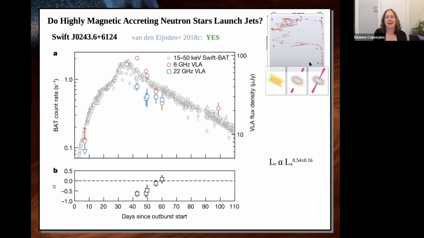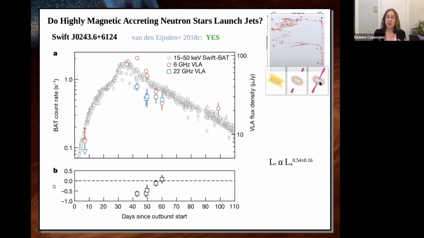So let's look again at this Q diagram. They found that this evolution in the radio spectral index is consistent with the scenario where we start at the peak of outburst, point C, with an optically thin discrete ejecta. And over time, the core of the radio jet reestablishes itself as we move down to quiescence. And we once again get a flat to inverted radio spectral index from a compact jet.